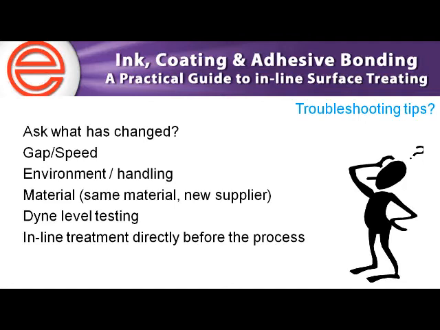And then, of course, it is really important, where at all possible, to treat in line directly before the process. You really do want to eliminate the time between treatment and bonding, so it's printing, coating, labeling, as much as possible, because with any type of surface treatment, it is going to wear off over time. So you do want to eliminate that time period as much as possible.